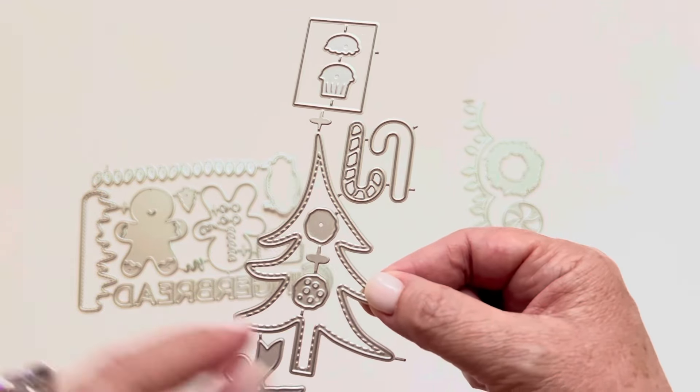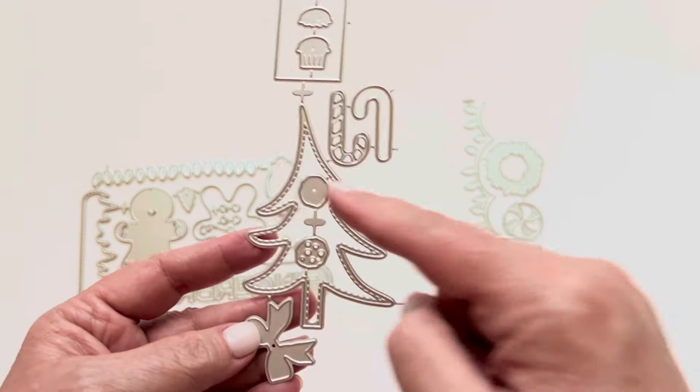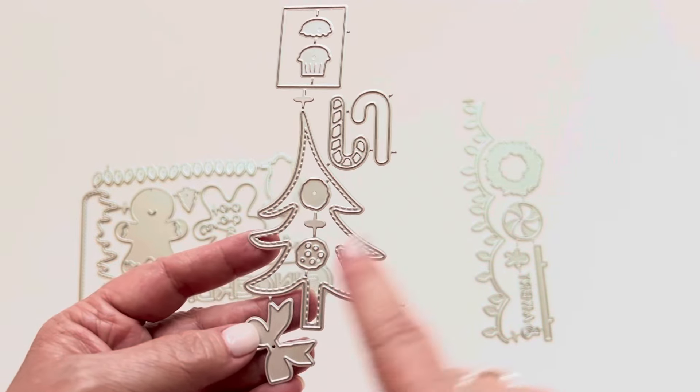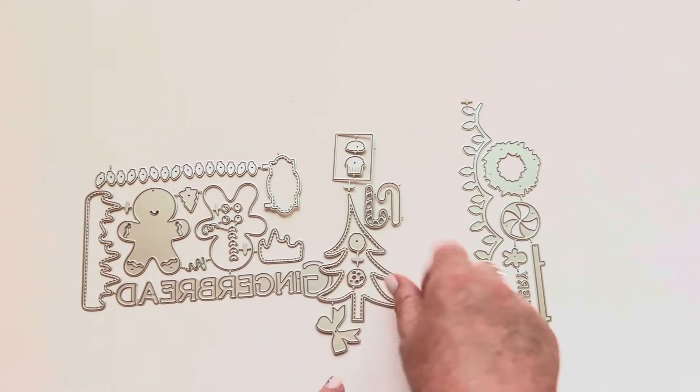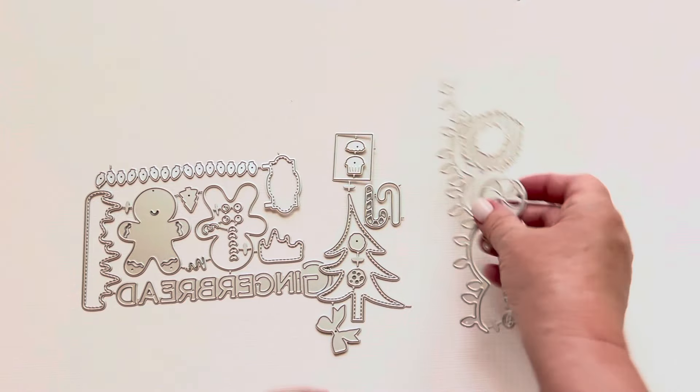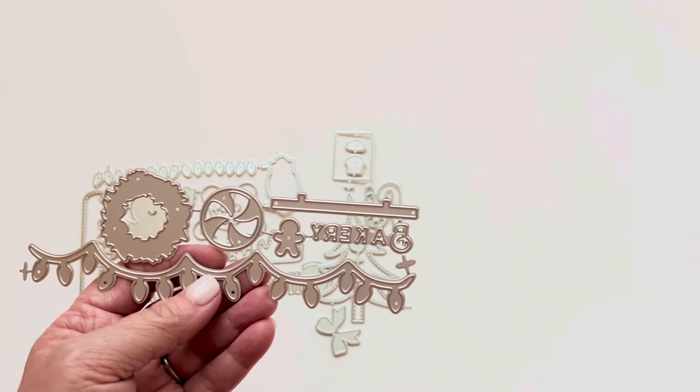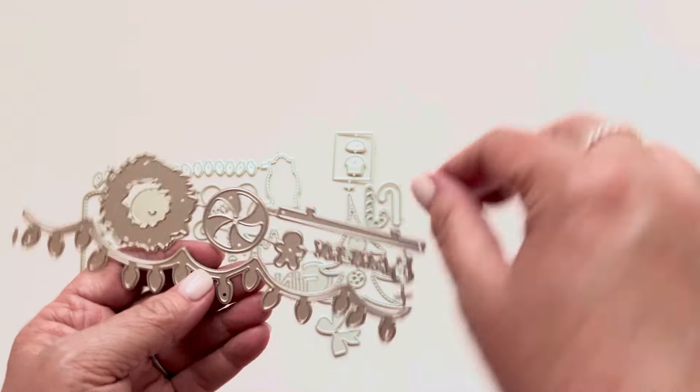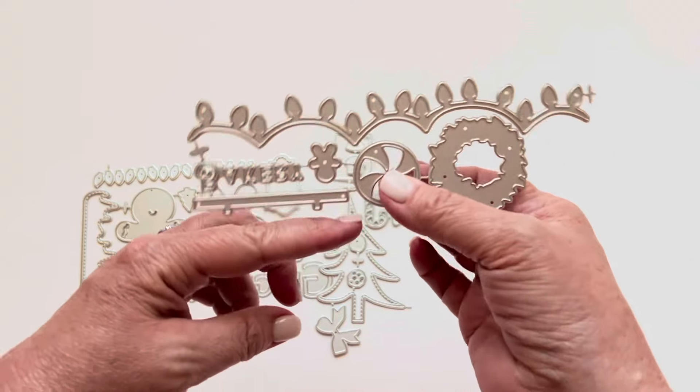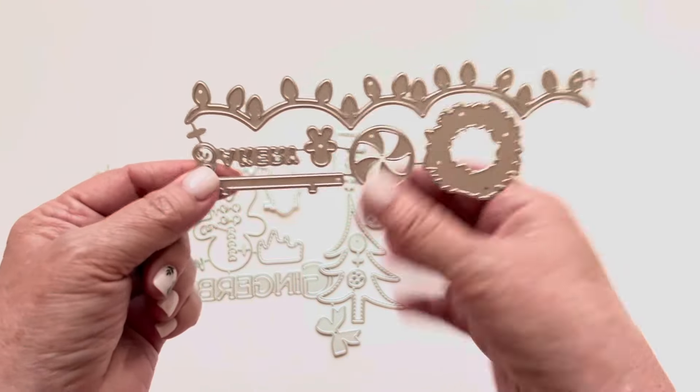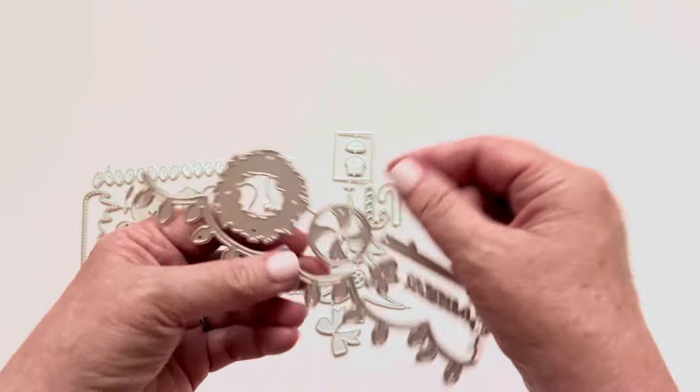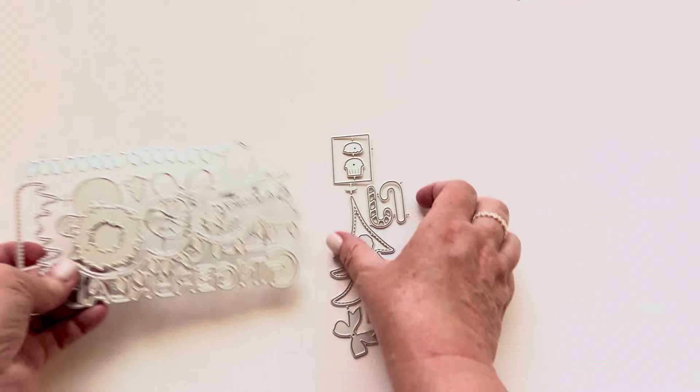Oh, look at this. This is like a little cookie, but I love the shape of that tree. You can make so many fun embellishments with just this tree, the bow, that little candy cane. You have a wreath that you can add to the door. You have the word bakery. So, and I think this right here is like, it goes this way and it's like a little stand that you can put kind of in the window and then put like your treats on top of that. I love this one here. So yeah, you guys, lots and lots and lots. So stay tuned for some fun ideas with that one.